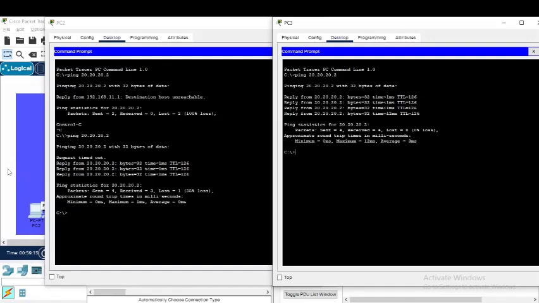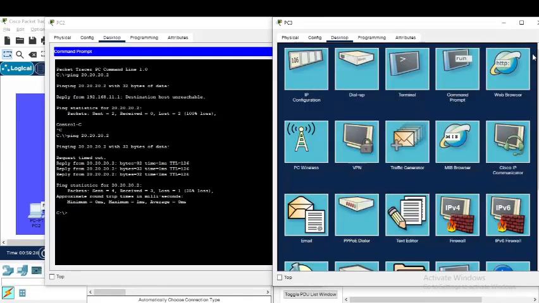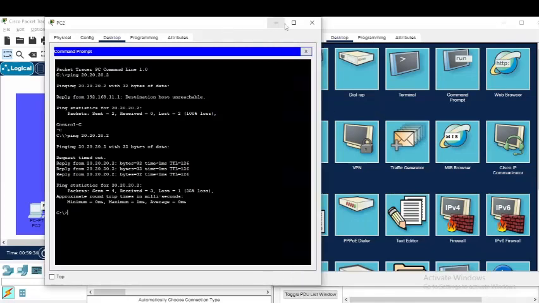Okay, in this lab we will deny or block PC3 with a standard access list. Okay, first we have to know the PC3 IP, what is the number of the PC3 IP.